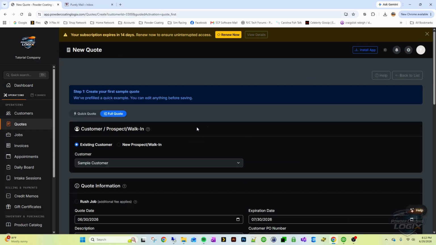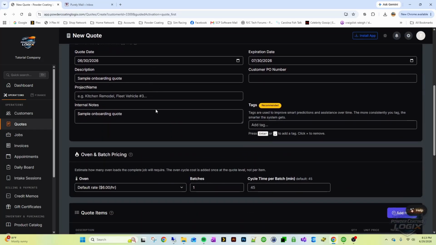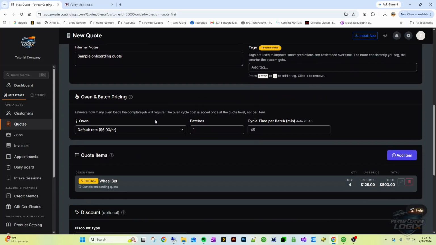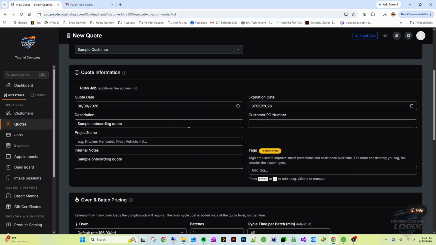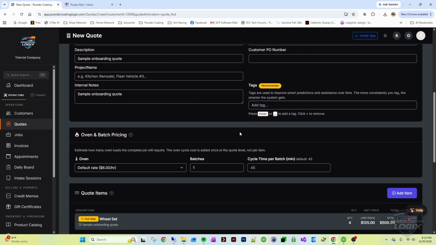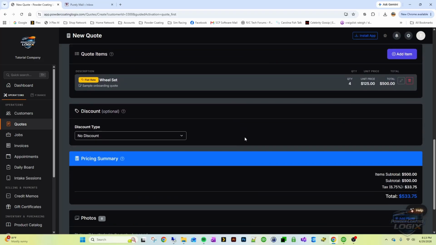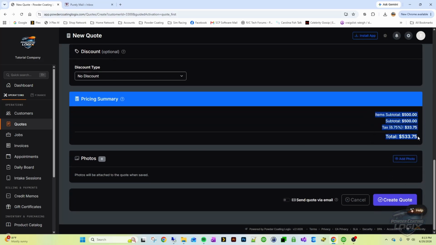It's going to walk you through now. Step 1, we're on the new quote screen. It's already got the data filled in for you, just with some sample data, just to show you what the process is like. So this is what your quote screen is going to look like. Bunch of different fields on here. You can add tags. You can do a whole bunch of stuff. We'll get to that stuff later in more detail. For now, we've got a quote price. We're just going to click create quote and see what happens.